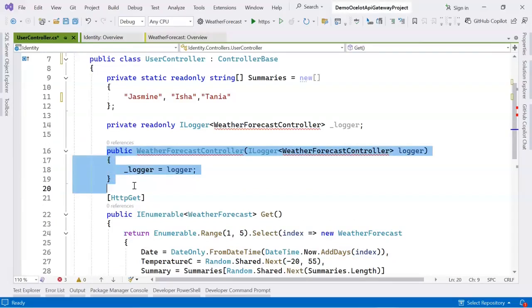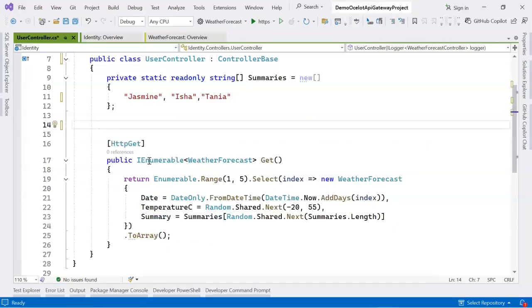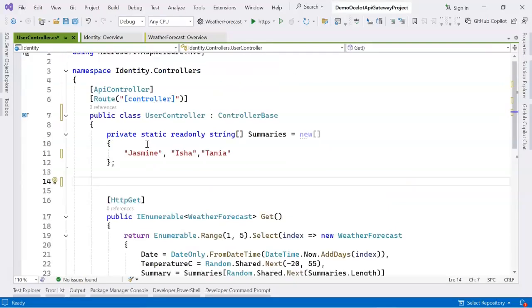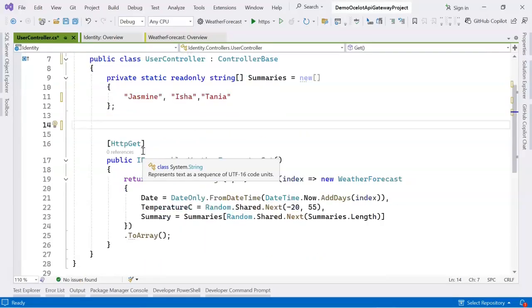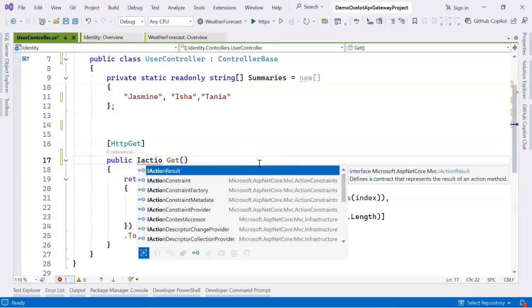This method, let's remove this one. And instead of IEnumerable, here I'm just calling IActionResult.